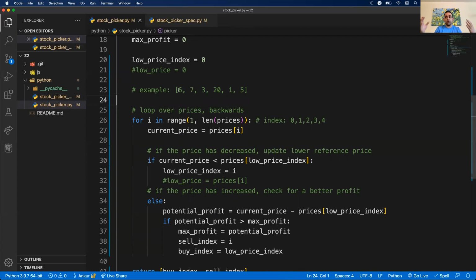So reduce, if you remember, goes through each value and has an aggregator that keeps track of some memory. And you can use that aggregator to, I guess, track your max profit. Actually, I'm not sure how reduce would work because you still need to keep track of the low price. I haven't seen it in Python, but I think it would be about the same. Yeah, it sounds like it is possible. I cannot come up with the solution off the top of my head, so I'm going to spare you guys that time here. But yeah, again, there's many ways to attack the same problem. So good thought there to use advanced functions.